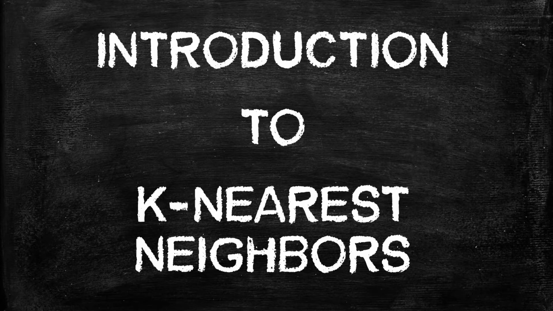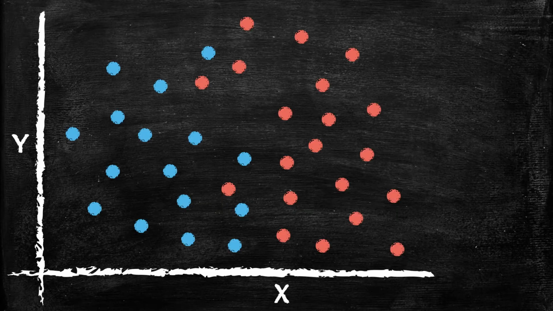Okay, let's go ahead and get started by discussing what the KNN algorithm is and how we can use it to solve a simple problem. So on the screen, you can see we have an example dataset, and in this case, it's a binary classification problem with two classes, the blue and the red class, and it's just a simple mapping of x values to y values. Now, for the most part, the blue values tend to be on the left-hand side of the chart, and the red values tend to be on the right-hand side, so it should be fairly easy for KNN to predict some of the points. But we're going to look at the middle where we have some overlapping values and how those points can be predicted using the KNN algorithm.